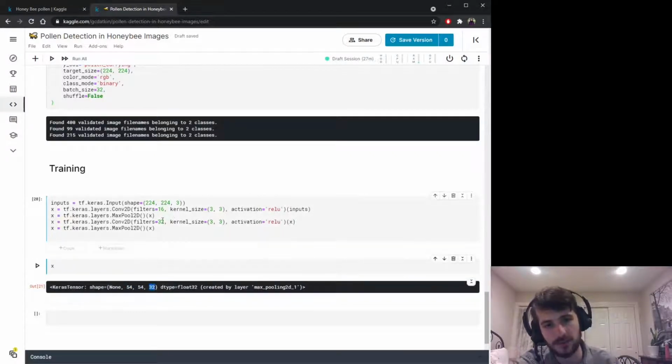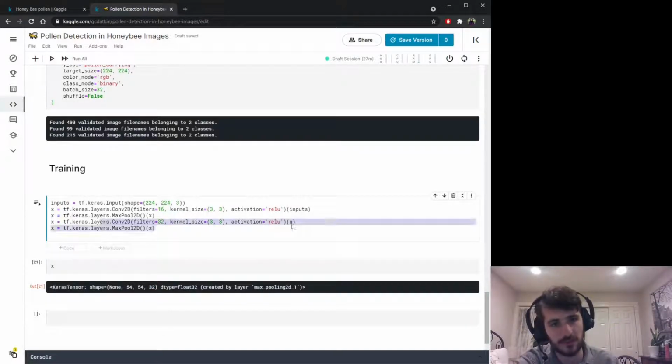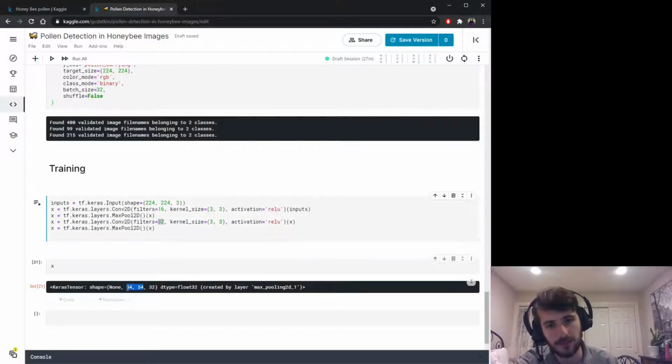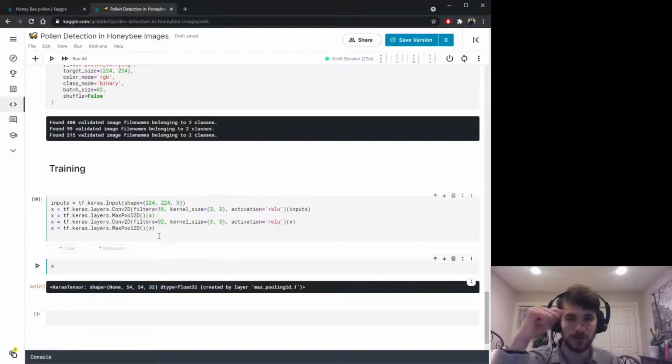And the 32 comes from the 32 filters of the last convolutional layer. So this convolutional layer made 32 two-dimensional features, which were based on the last layer. And then that got pooled down even further. But we still have 32 of these two-dimensional features.